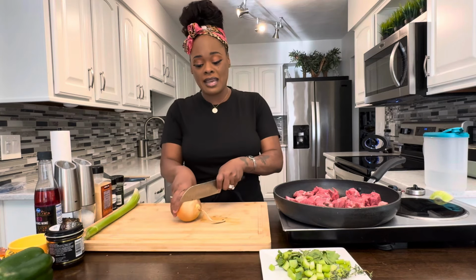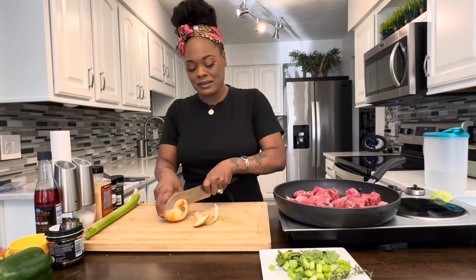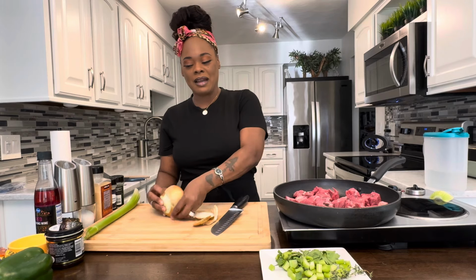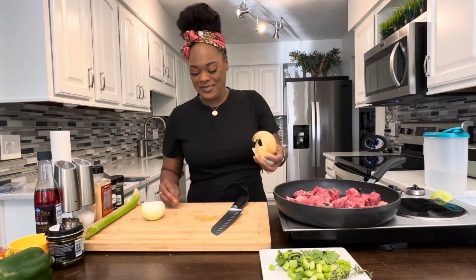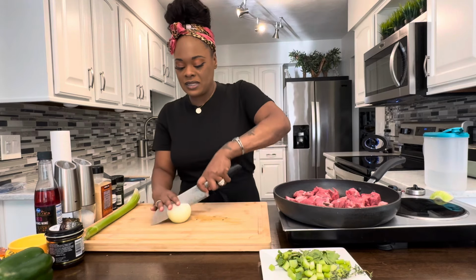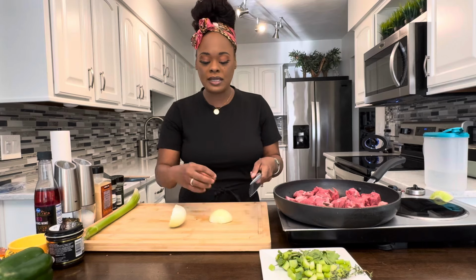So now we're going to try to tackle this onion here without crying. Please, Lord. I don't want to cry today. My eye makeup is on fleek right now. And I just don't want this onion to make me cry right now. So let's try to get through. It always happens. Let's try to get through it without crying. So I'm going to do a rough chop here. Once again, this is a super small onion, so I think I'm going to use the whole onion.